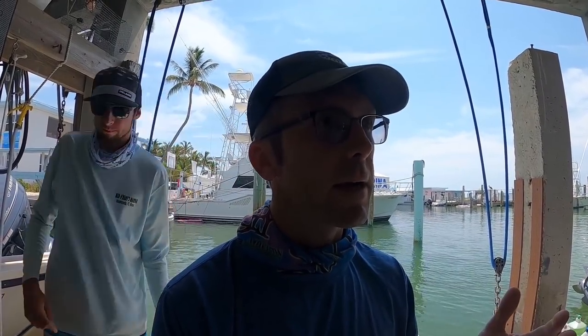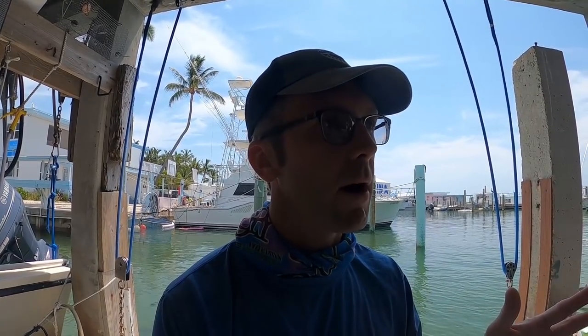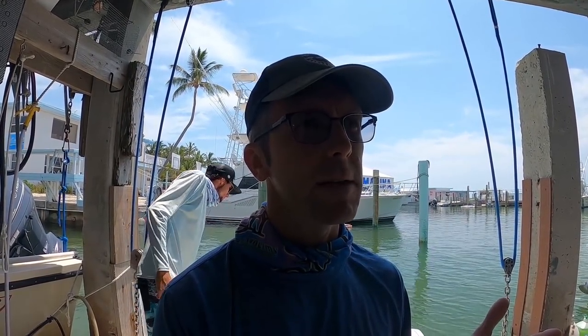So they're a great kind of auxiliary bait to have when you can't find other live bait to throw your net on. You can keep your traps out there loaded all the time and just run and pick them up. The bait lives really well, so you can keep them for periods of time in your pens at the dock. And pretty much anything that eats a fish will eat them.